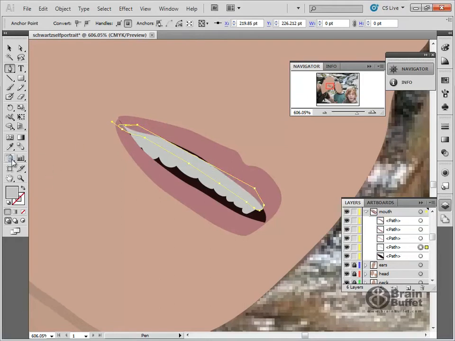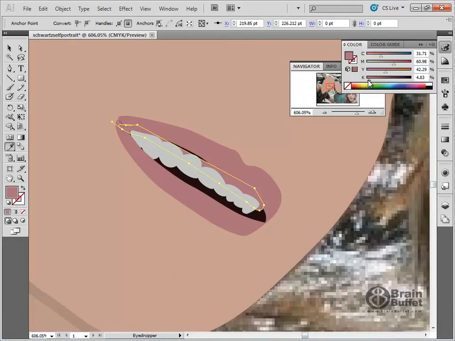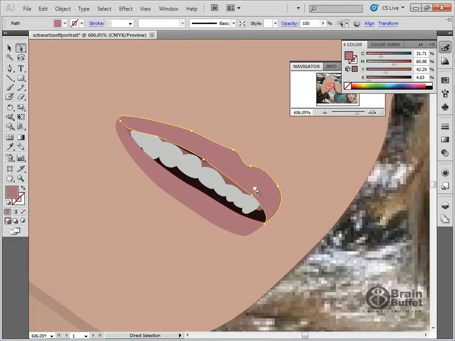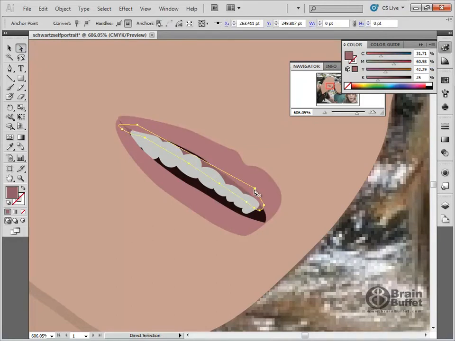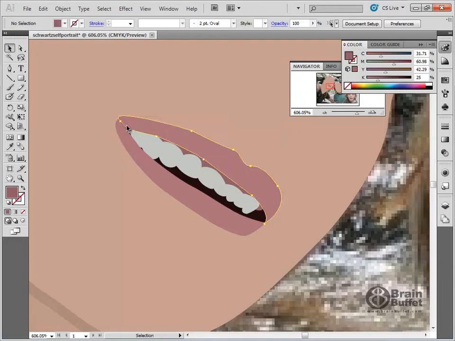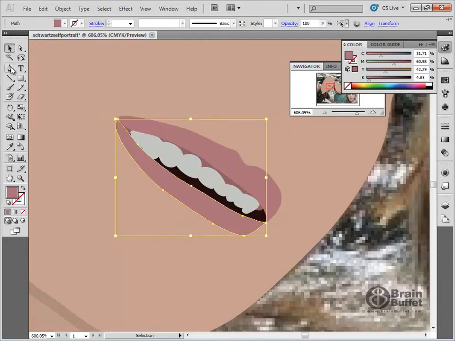And now I'm going to suck up the color of my lips, but then darken it just a little bit. Okay, not as dark as the inside of my mouth, but some. And you can see that I totally messed up right there. Getting a little too click happy. So I just drag this point here and drag that up so it's right behind my lip. Okay, and what that did was fill in this area here on my lips. I can see my lips aren't touching. I need to fix that.